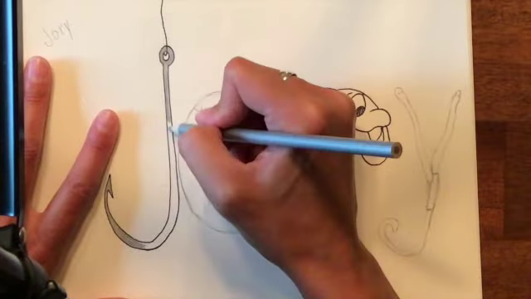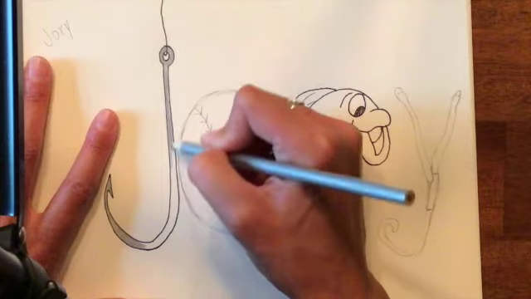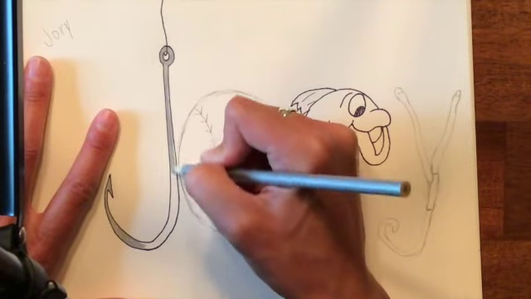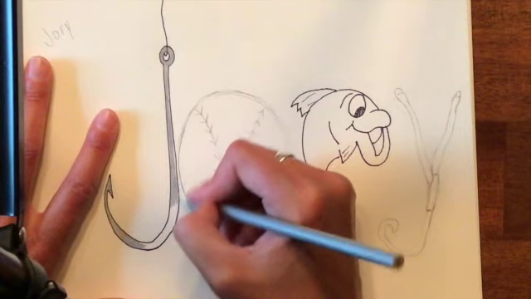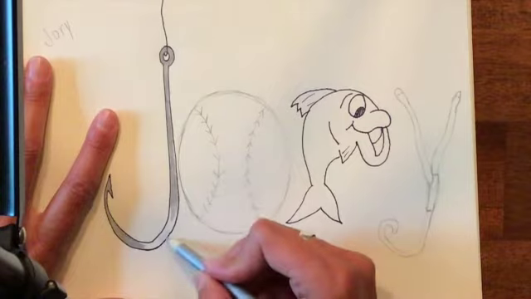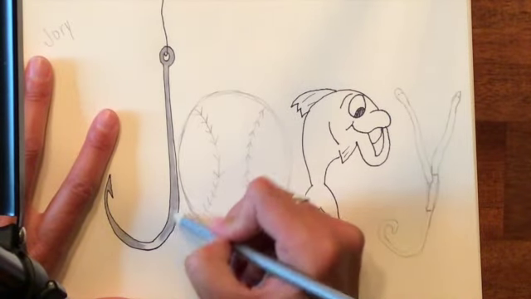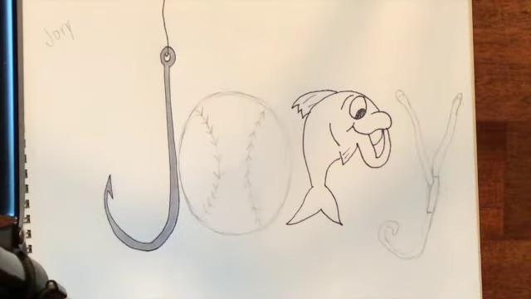You want to push sort of hard on the pencil, not so hard that you break it, but hard enough so that the colors end up really showing up. If I just color very lightly, it's really hard to see that.